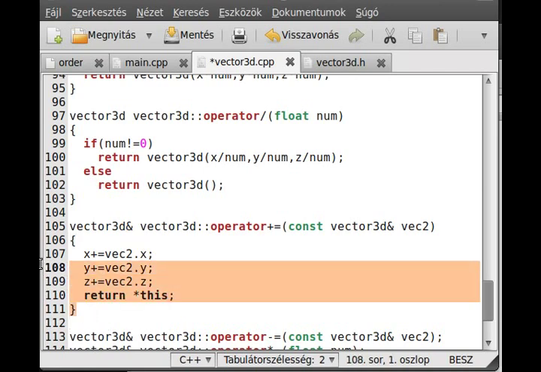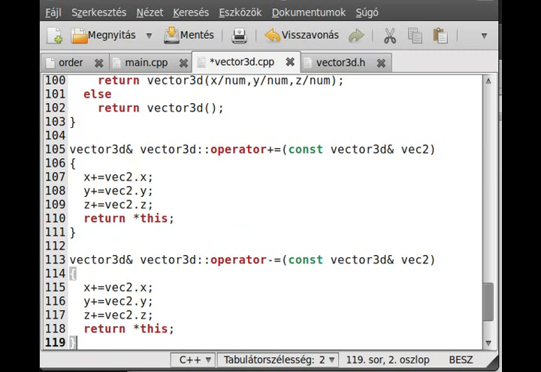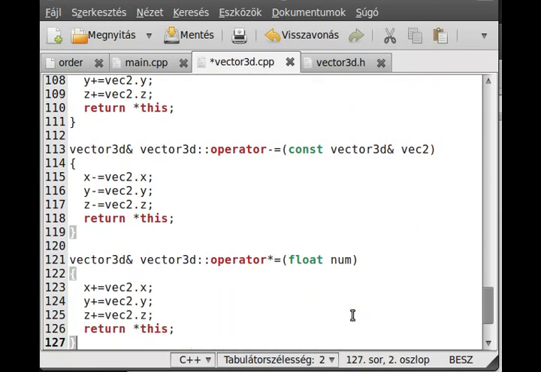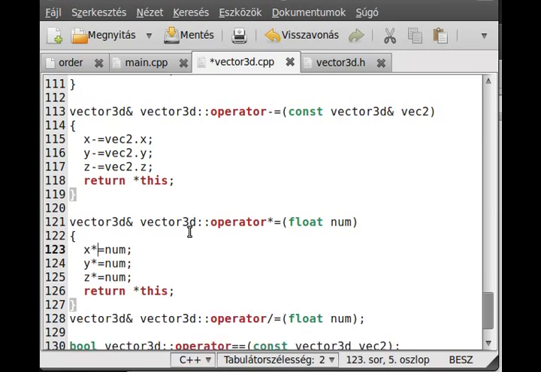Alright, and then we have almost the same thing to do with the subtraction. So in the case of subtraction, we subtract. What a surprise. And in the case of multiplication, we multiply with the num. So num, num and num, and I know that there is an addition operator right there, and I will change that in a moment. So multiply, multiply, multiply, and that's correct.